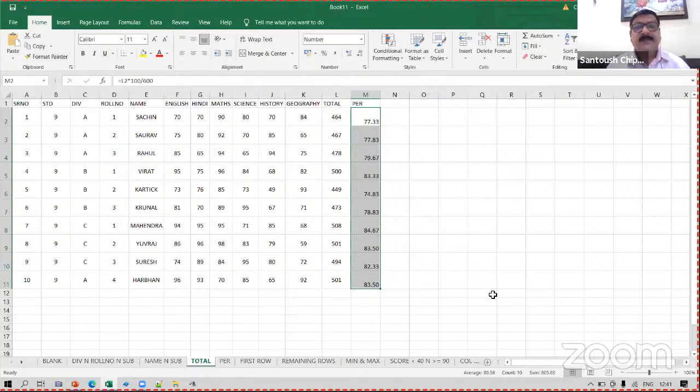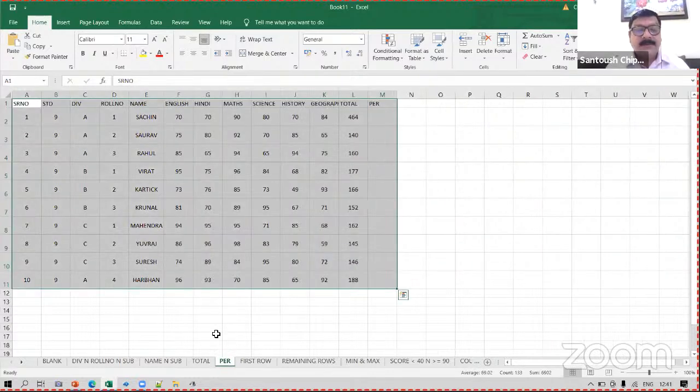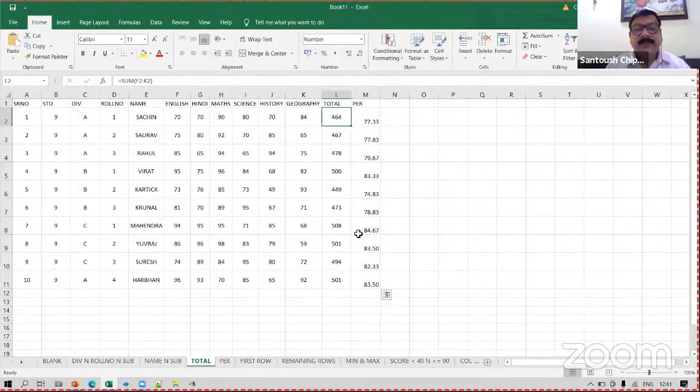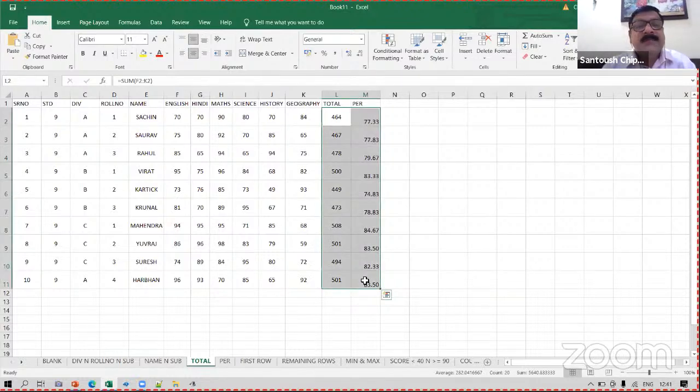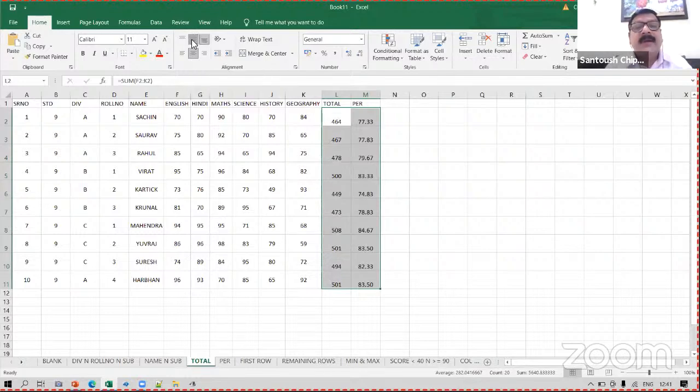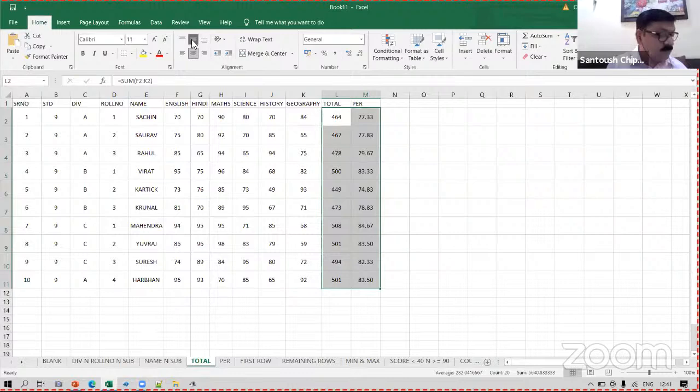Now here, after this total and percentage which I had selected, percentage is already selected. Now what I can do is I can design both the things. Suppose I had designed here, select both the things. And can you observe the 77, the percentage is coming a little down. It is not aligned properly. So I can click on center horizontally and vertically also, and it will be done for us. Is it okay or not? Tell me. Sorry, you cannot answer me directly. So this way you can design this part.